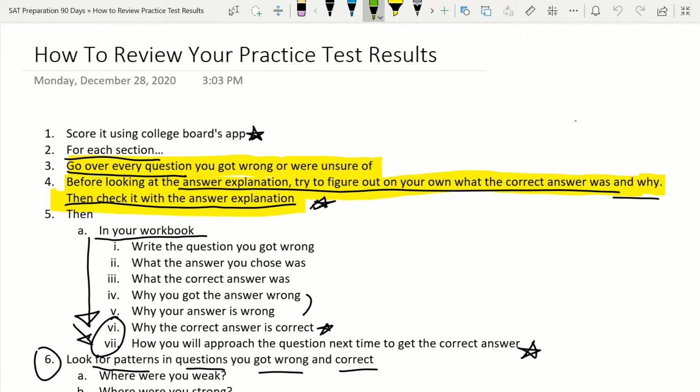So I talked about how to review your practice test results to get the most out of your practice test and make sure you're learning the most and advancing the most in your preparation for the SAT. I did that on day 15 when we reviewed SAT Practice Test 5. So what I'm going to do today is replay that video of reviewing that practice test and how to get the most out of it. I'll take out the intro of that, and any mention that I make of SAT Practice Test 5, just understand it applies to SAT Practice Test 7 in this case, since that's the one that you just took.